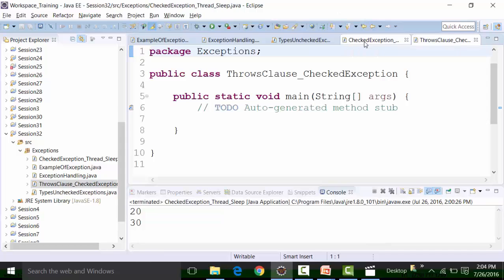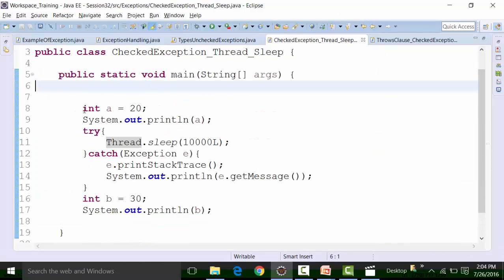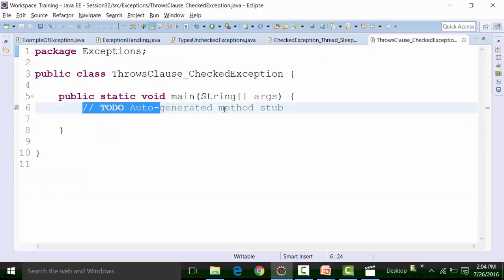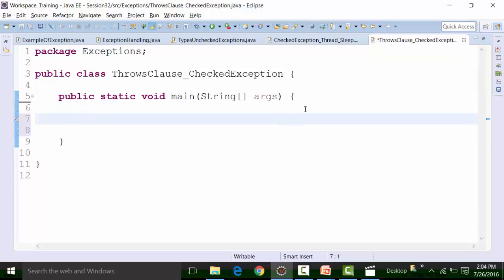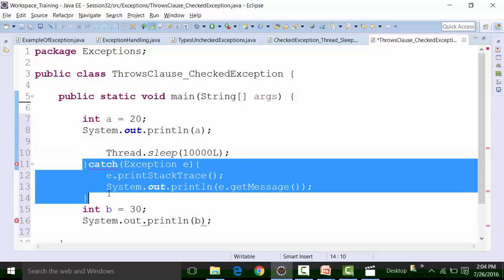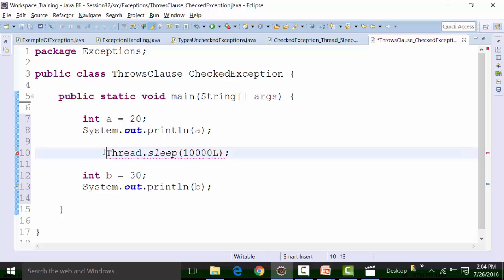So what I'm going to do is I'm going to copy the code from here and paste it in this particular part, and I'm going to remove the try catch block. So there is a thread.sleep.